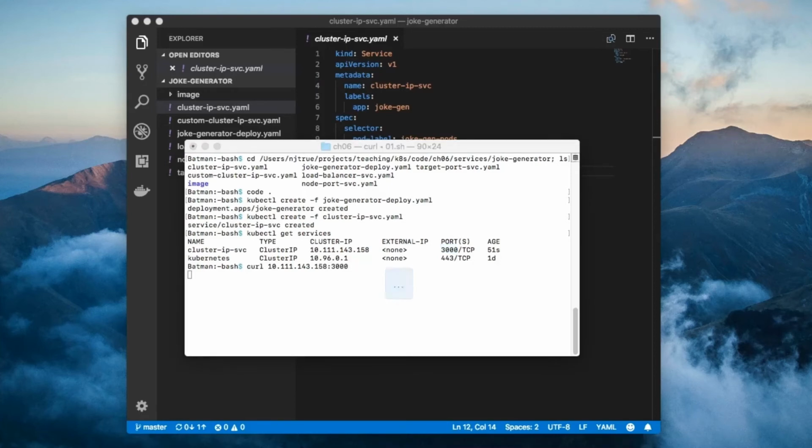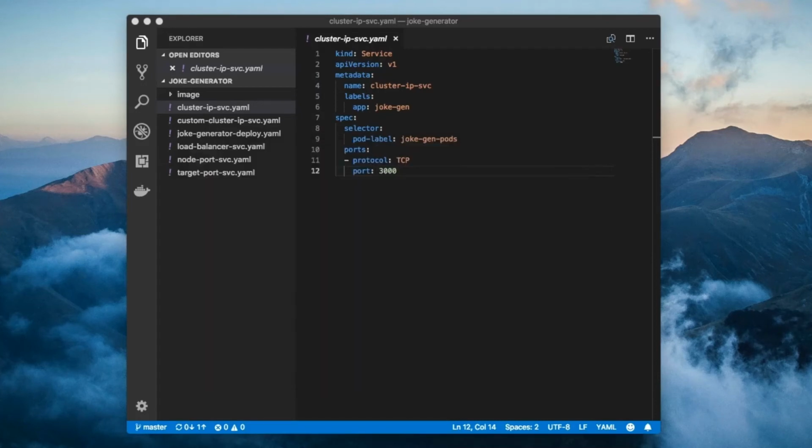You may have noticed that curl just hangs. It does this because it can't make a connection. You see, the joke service is running on Minikube, which is a single node cluster running on a virtual machine. Therefore, we're curling from outside of the cluster, which means that my requests aren't routed to the service. That's why curl hangs. To curl from inside of the cluster, I created a simple Docker image called Alpine curl. It's just Alpine Linux with the curl and JQ utilities installed on it.